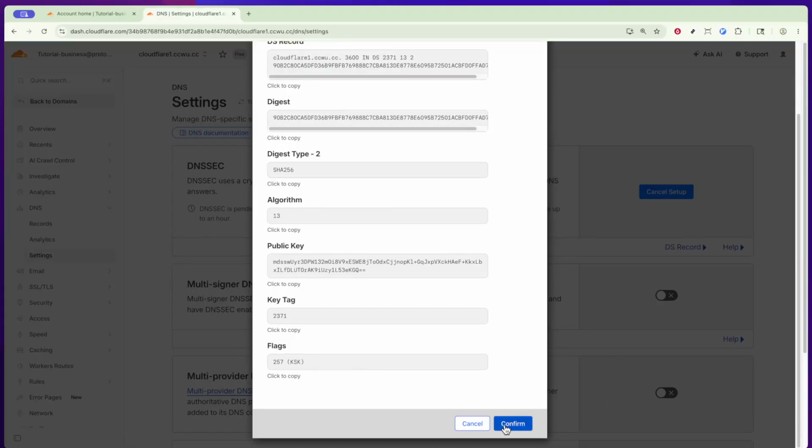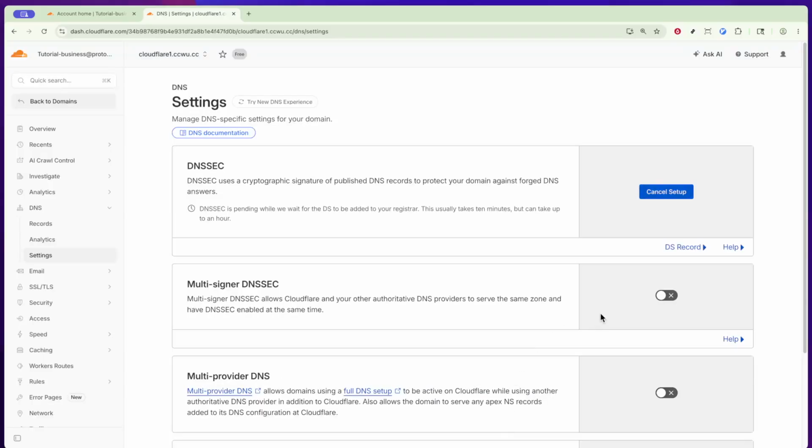Now that Cloudflare is fully set up on your domain, let's configure your devices or your router to use Cloudflare's DNS servers. On your devices or router, set the primary DNS server to 1.1.1.1 and the secondary DNS server to 1.0.0.1. These are Cloudflare's DNS servers, and they're designed to be lightning fast and highly secure. Setting this up at the router level will apply these DNS settings to every device on your network, but you can also configure individual devices if you prefer.